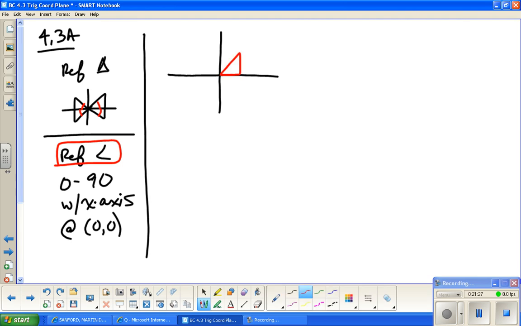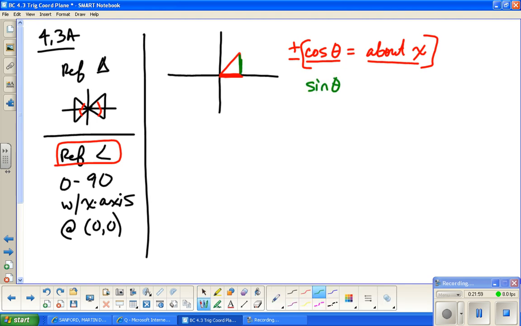The other thing I need to note here is anytime we're looking at a triangle in here, like cosine is going to be about adjacent, and it's always going to be about x. Okay, so on a graph, cosine is always going to be about x. And what I mean by that is in terms of whether it's positive or negative. Since the adjacent side is always going to be on the x-axis, the cosine is always going to be about x. Since sine opposite is always going to be across from the reference angle, the sine is going to be about y. Okay, it's positive or negative about y.